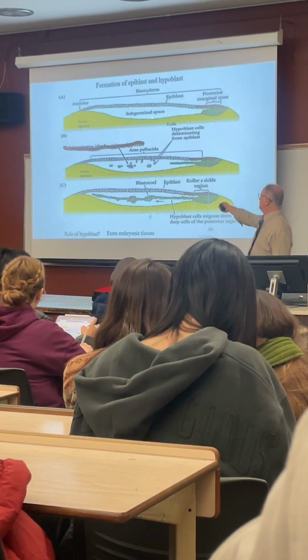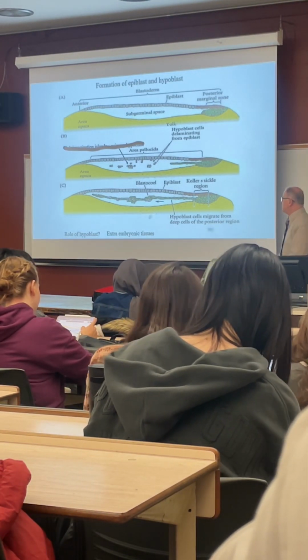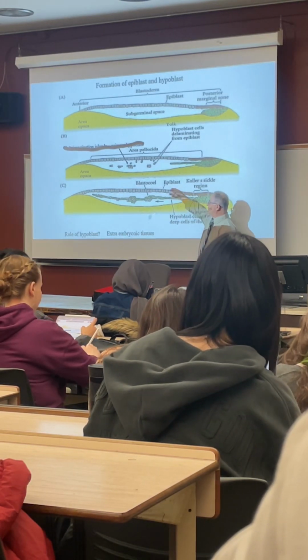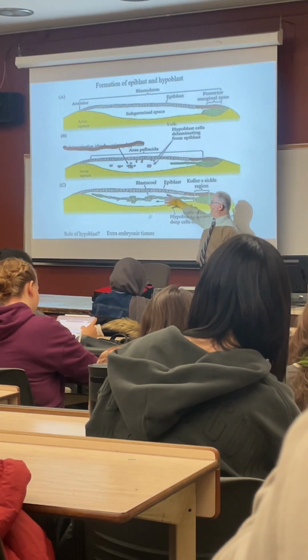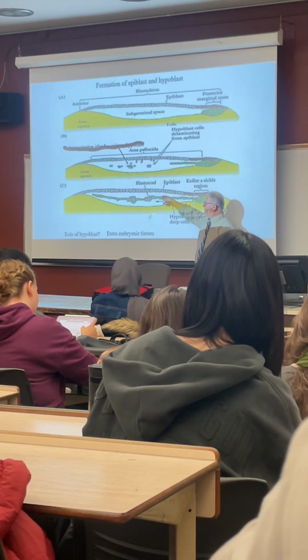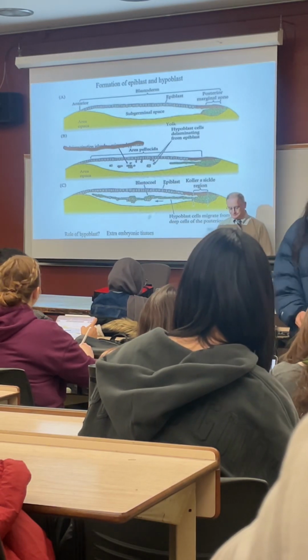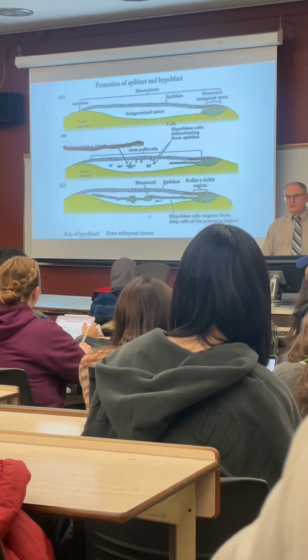Then they pumped fluid that made a subgerminal space, and into that subgerminal space you formed another membrane called the hypoblast. So the epiblast delaminated cells, other cells came in from the posterior marginal zone, and you form the hypoblast. In between the epiblast and the hypoblast is the blastocele cavity. So hopefully that part's easy to understand.